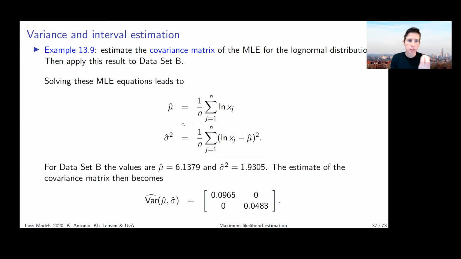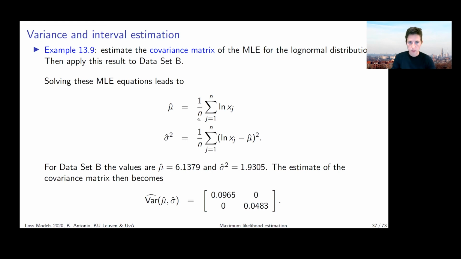If you do that, you'll see that the estimate for mu becomes the sample mean, but on the log scale. That's very natural because if I take the log transform, then the ln of xj is going to follow a normal distribution with mean mu. So there also you would estimate mu with the sample mean. And for sigma hat squared, I'm going to do a similar reasoning. I know that the logarithm of xj follows a normal distribution with parameters mu and sigma squared, so I would estimate the sample variance by looking at an expression of this type. Here you can now actually calculate this. You can plug in what is n.